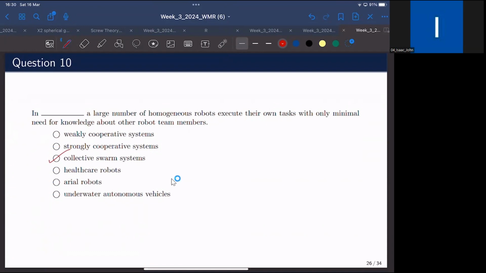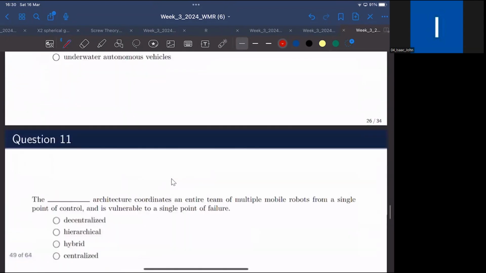But in collective swarm systems, it strictly comprises homogeneous robots, and each robot within that system possesses very minimal knowledge about what the other robots in that system are doing. So the most appropriate option would be option C, collective swarm systems.